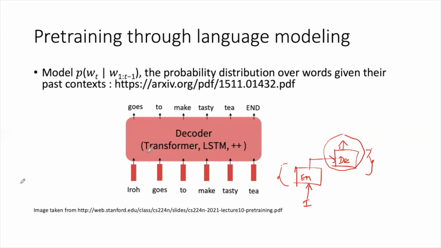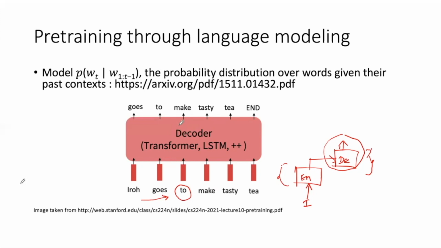So we use such kind of pre-training for a decoder. The transformer decoder that we saw earlier, we can use such a form of pre-training for the transformer decoder. Now, in general, just to emphasize once again, a decoder is typically a model which takes an input word, for example this input word, and it takes information from all the words till this input word and then generates an output word. So that's the typical process of a decoder.